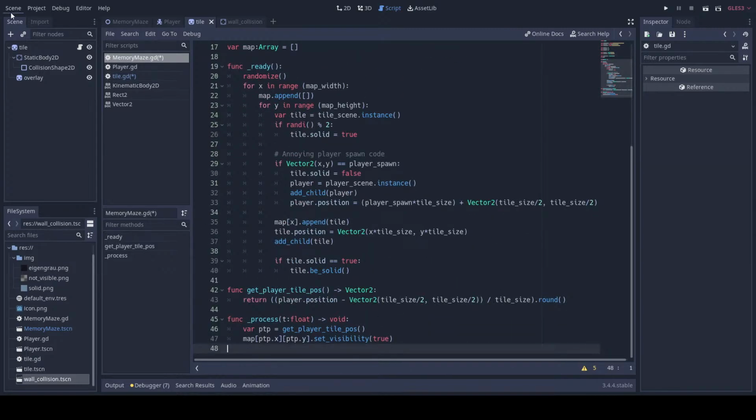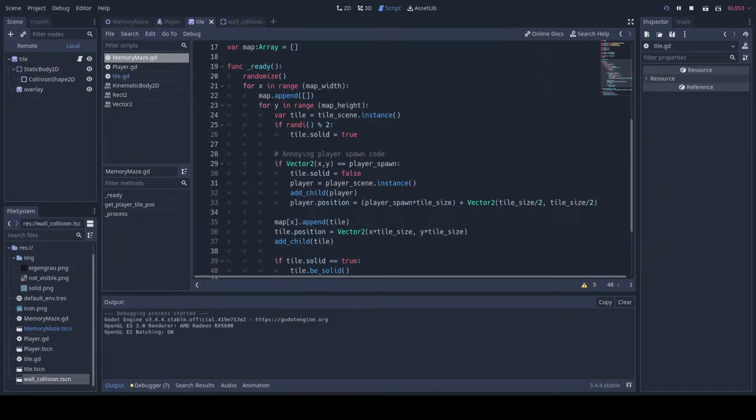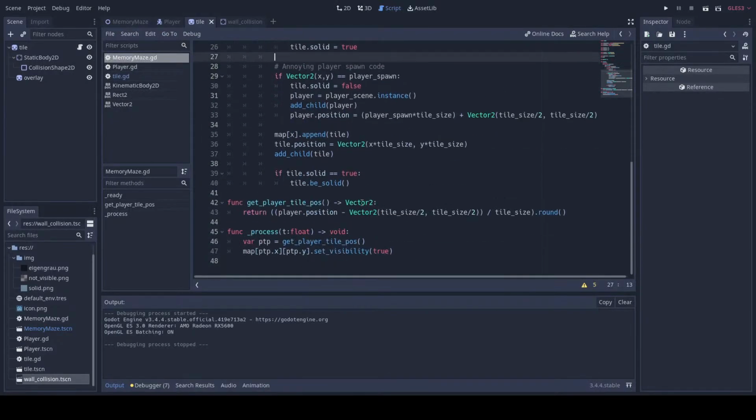Now I think this works. All right, let's try it. I probably made an error somewhere, but okay, it didn't become solid. I mean, it didn't become visible for some reason. So something's wrong.